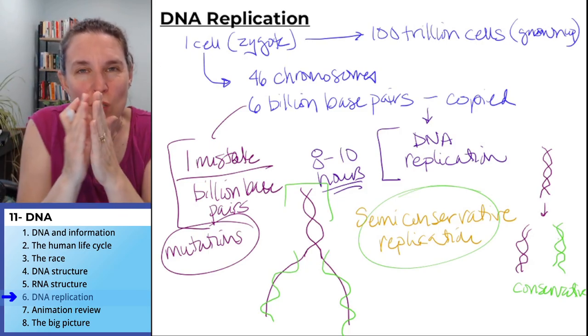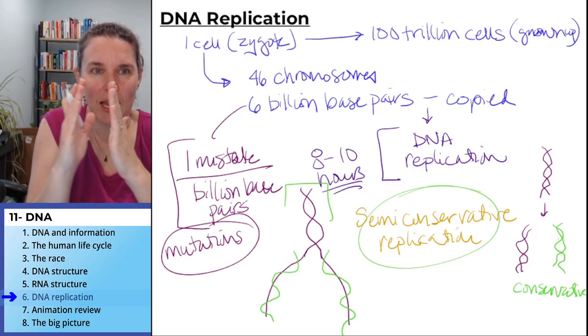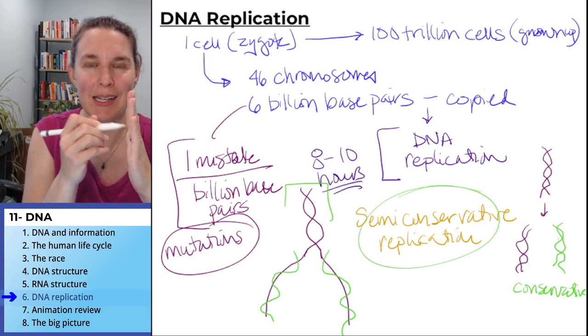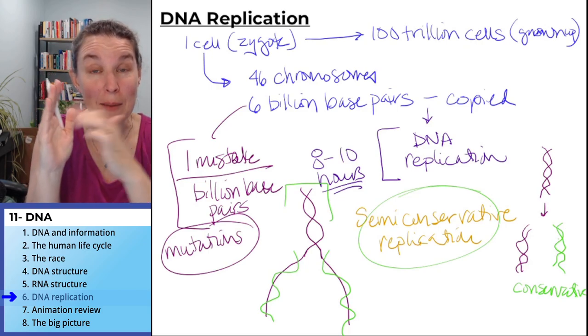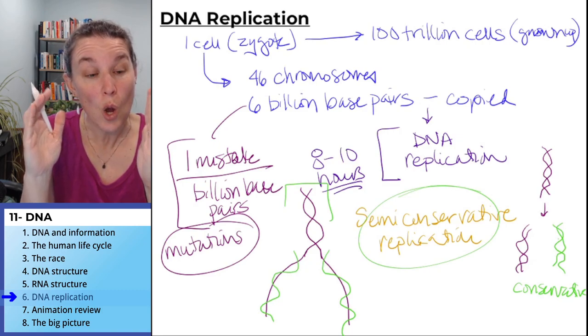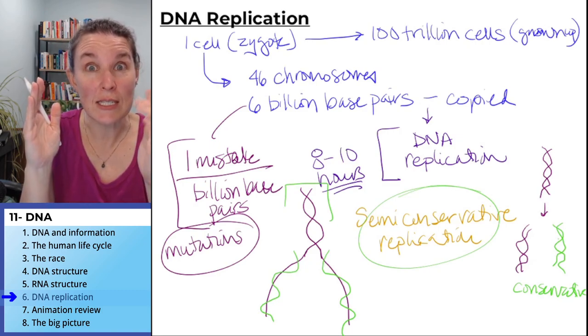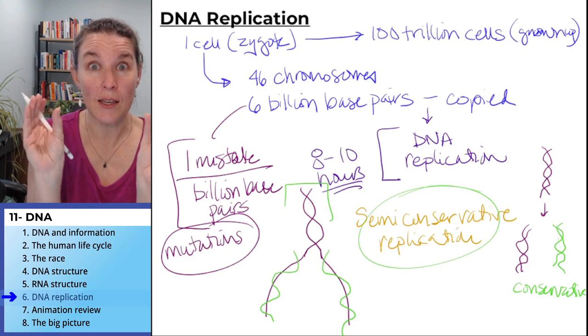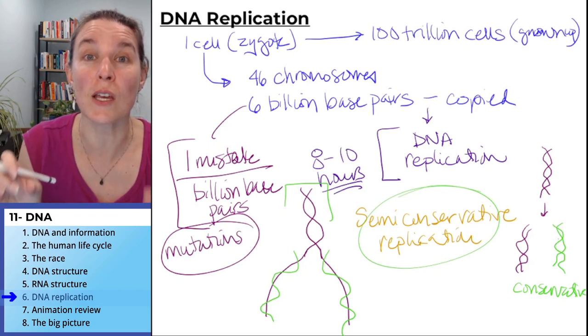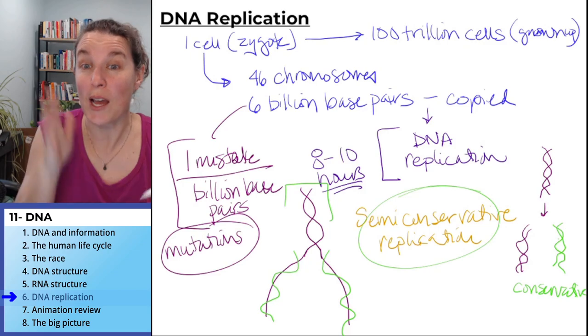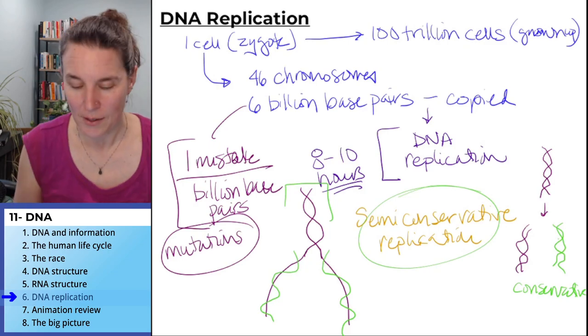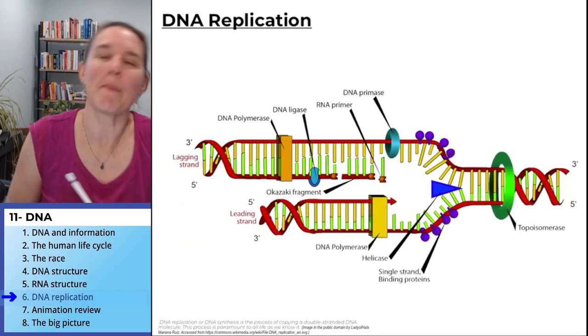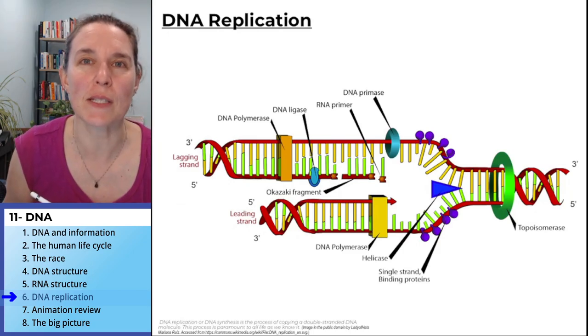Because if you split the DNA apart and you now have an adenine exposed on one side and a thymine exposed on the other, when you add a thymine to this side and an adenine to this side, the two molecules that you create are identical. How often is my mind blown? It happens all the time.